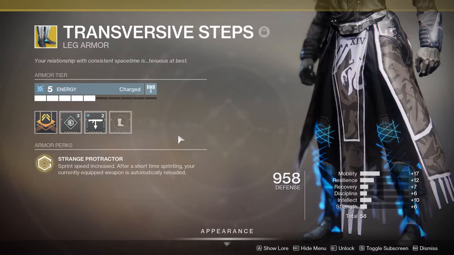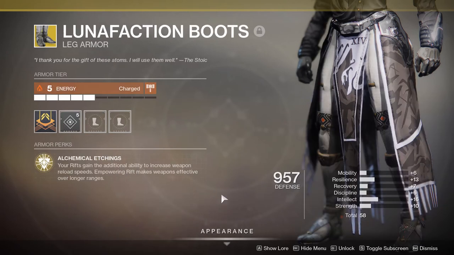Next is the mobility exotic, the Transversive Steps with strange protractor. Better sprint speed. After a short time when you sprint, your currently equipped weapon gets reloaded for free. Next is a community favorite, and if you're new to the game, a raid mandatory item, the Lunafaction Boots. Basically, your rifts get an additional ability. Either you get increased weapon reload speed with Healing Rift, or Empowering Rift gives better range and less damage drop-off.